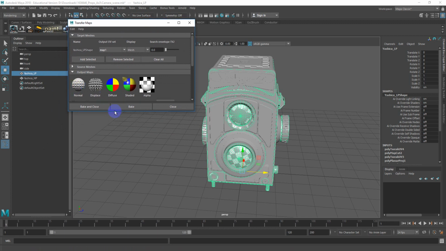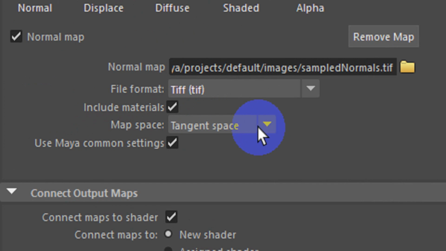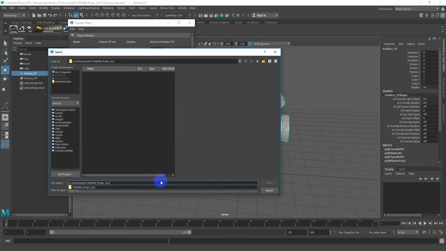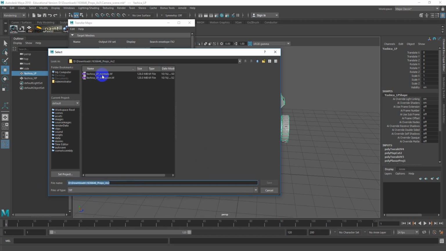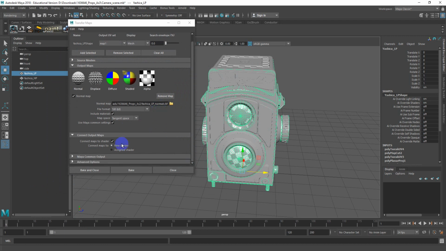So you're going to say normal map, okay? So you want to select normal. It's going to output, so you do have to change your file format type. Remember what I said, right? We want to choose a format that works. So I tend to prefer TIFF, so I'm going to select a TIFF. Tangent space, again, is almost for me the standard I find in most of the maps that I use. And it's going to output to a folder, so you can tell it where to output. So I'm going to select this folder and then set my name. Again, I want to make sure it's in TIFF format, so I'm going to double select this as the format. You can tell it to create a new shader. It'll automatically create a new shader, or you can tell it to use the existing shader.